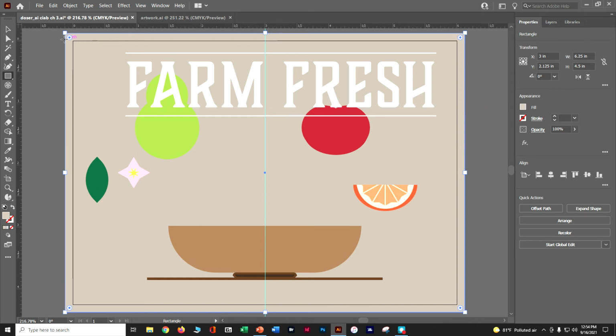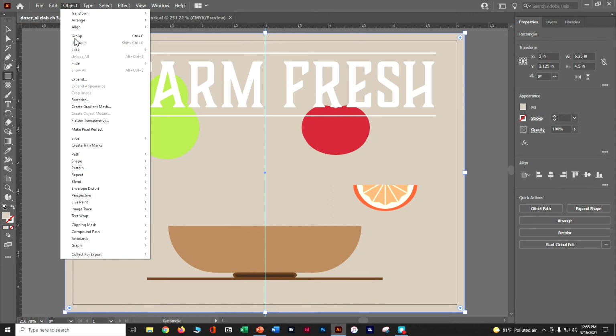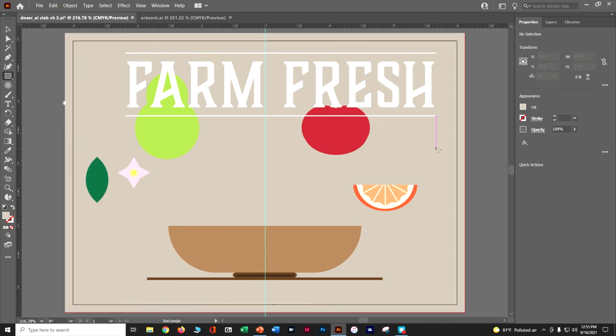So because we had Draw Behind selected, it made it really easy so we didn't have to do all the arrange, bring to front, send it back type of things. So let's go ahead and go to Object and Lock this selection so that we don't accidentally start grabbing that element. And so the next thing we're going to do is start actually finishing up and playing with what we've created here.